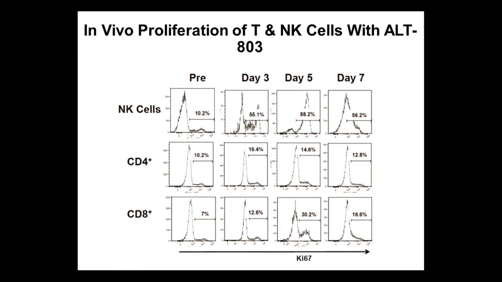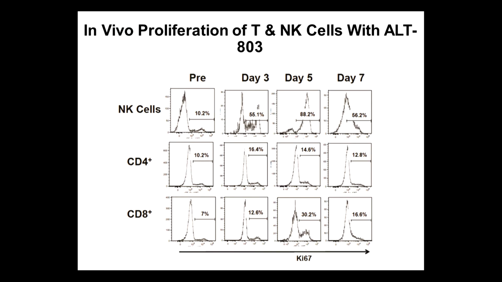And the bottom line here is at day 5, you have peak biologic activity. If you look at NK cells at 88.2% and CD8 cells at 30% compared to baseline, interestingly enough, you don't see what you would expect from the in vitro data. You don't see that degree of activation in the CD4 T cells. But this is what we'd expect to see and we hope to see.